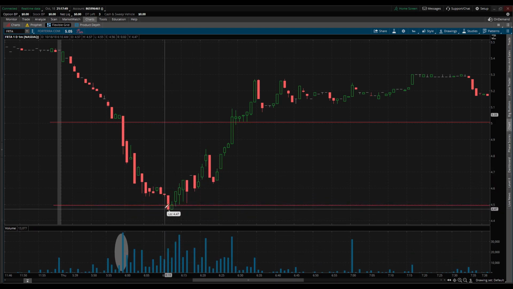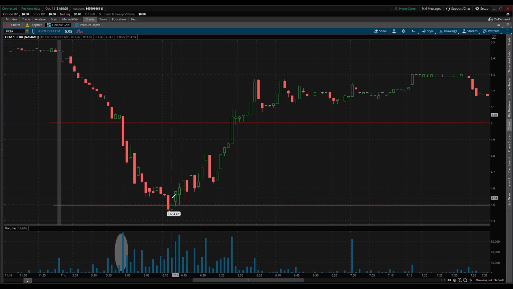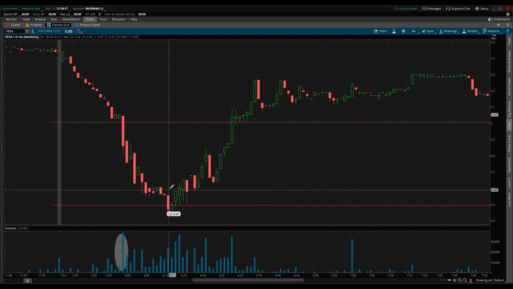So once we approach that half dollar or whole dollar number, I'm not just going to buy it once it gets to 450. I want to wait for it to actually catch a base, start to see some green candles, then I'll get in and I'll use 5-10 cents worth of risk as my guide to determine whether or not I want to sit in or get out or whatever the case might be. So in this situation, I got in at 455 using that 450's low of day, 447, as my risk. And I took a little scalp on it. So I was risking about 5 cents and I made 10 cents in gains. 2-to-1 risk reward, good trade. However, I needed to be a little bit more patient and I could have made way more money on that trade. So here's the first example of a bottom reversal.